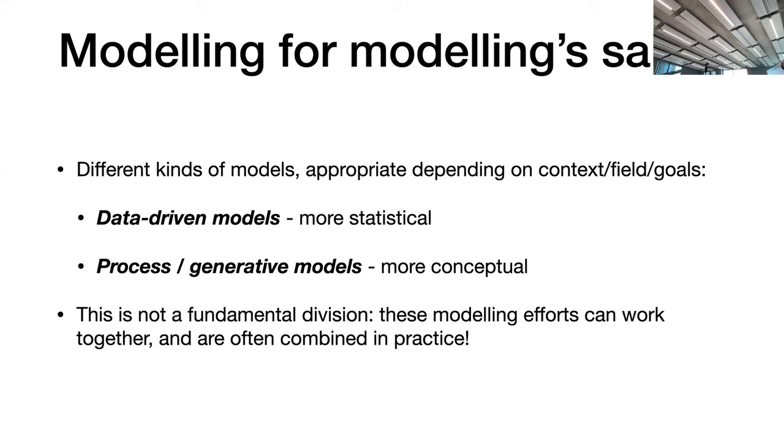But again, like those levels of the Marian tree, there's a lot of overlap between these things. In many cases, you can have a generative model, a beautiful mathematical description of how some process might work, but then you still need to fit that model using a data-driven machine learning type approach. So these things blend together in many ways, but it's important to always, like I said about the Marian levels, take a step back and realize, what am I trying to do? What level am I trying to explain?